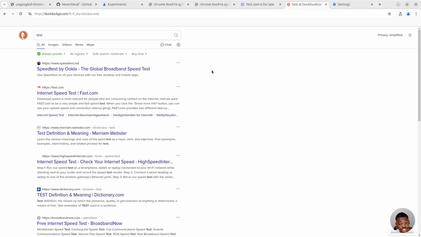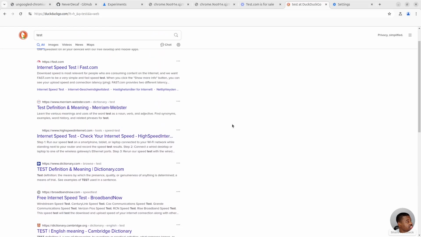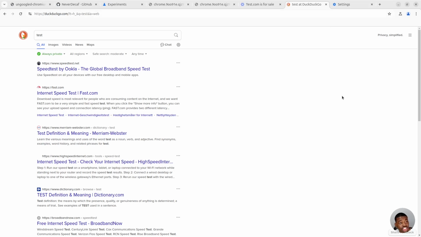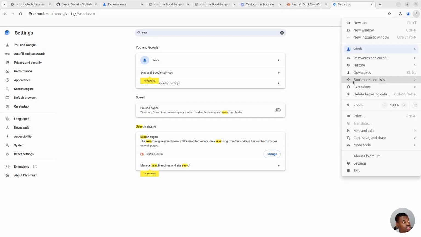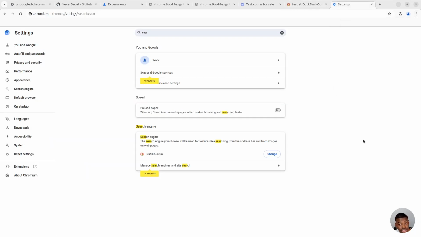But this is good if you're browsing the web daily and don't want all your activities being tracked to then serve you ads later on. And then you can only use the services directly that you have to use, like your Analytics or your Search Console or those things. So this is good, and it gets you set up pretty quickly. I'm pretty sure you can still set Google as your default search engine as well, just without the overwhelming amount of tracking that they have going on.